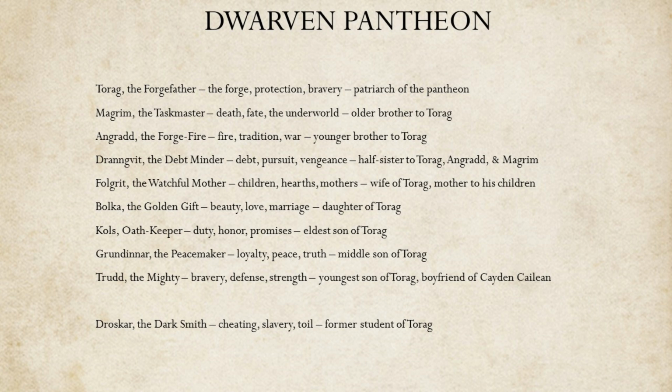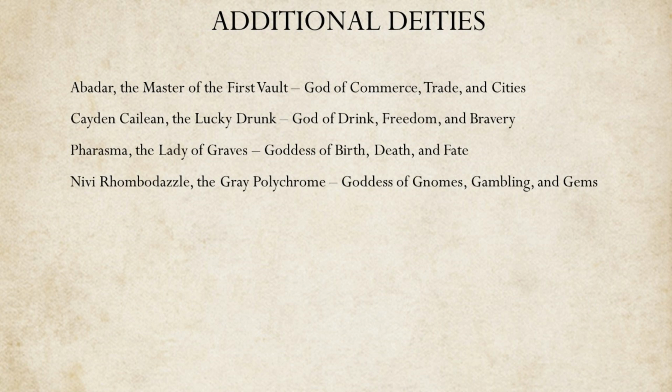All these deities are opposed by the dark smith Droskar, who was once an apprentice of Torag until he was cast out of heaven for his sins. The High Helm book provides substantial detail on all these deities. In addition to the gods of the dwarves, a few other gods are prominent in High Helm.